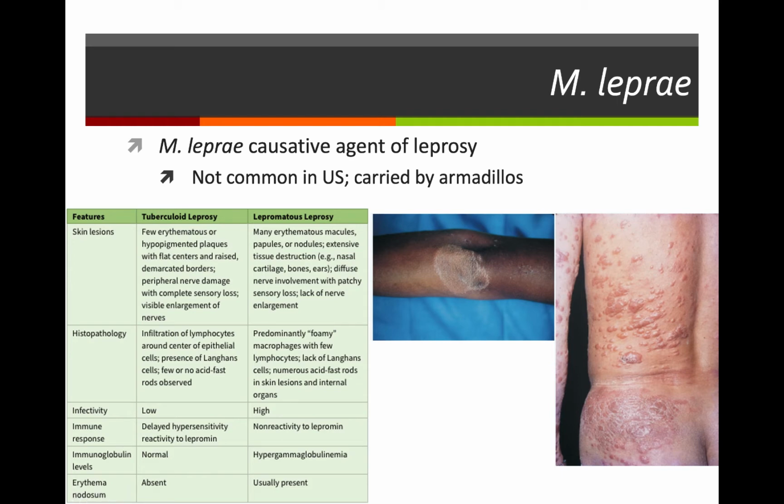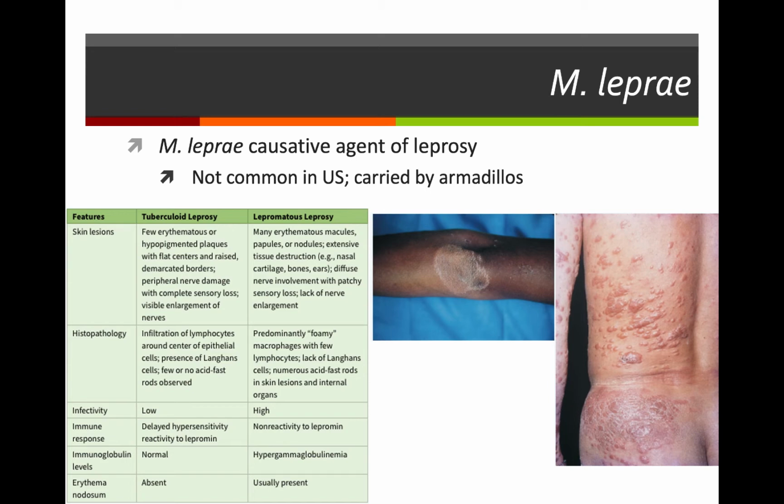Now, this tissue destruction is not necessarily caused by the M. leprae itself. It can often be caused by secondary infections because of the lack of sensation, not realizing you have an infection, or the immune suppression caused by trying to fight the M. leprae. Other organisms can take hold. And it can also induce basically the resorption of cartilage, so that would affect the nose and the ears.